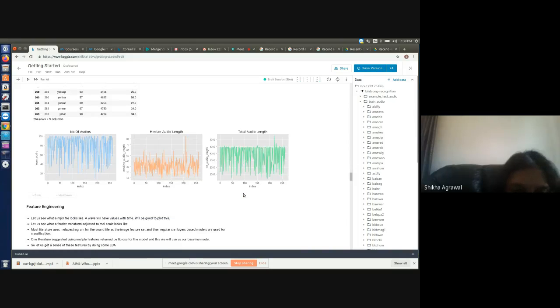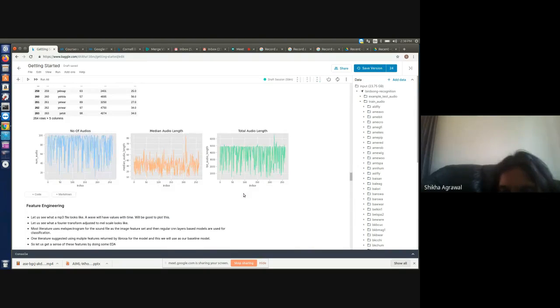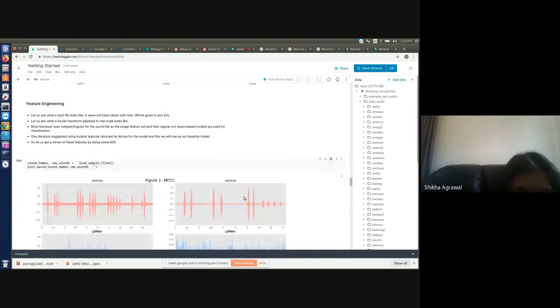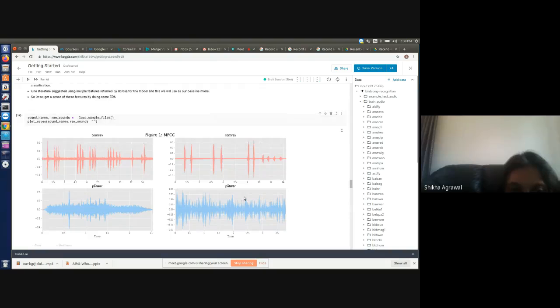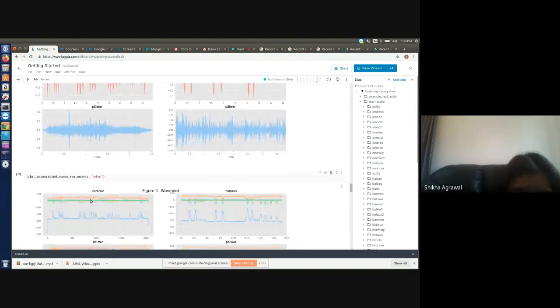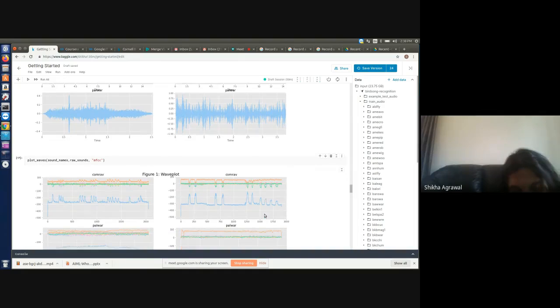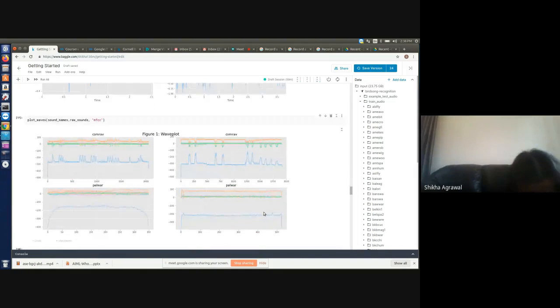The next activity is the ETL pipeline, but I didn't have to build any because we were given the training data, so that step was not relevant for me. Then the most important and challenging step was feature engineering, wherein we used the librosa library, which generates the Fourier transform. This is just a simple wave file plot, and this is the Fourier transform plot that I get from using the librosa library. This gave a certain understanding of the data that we have.